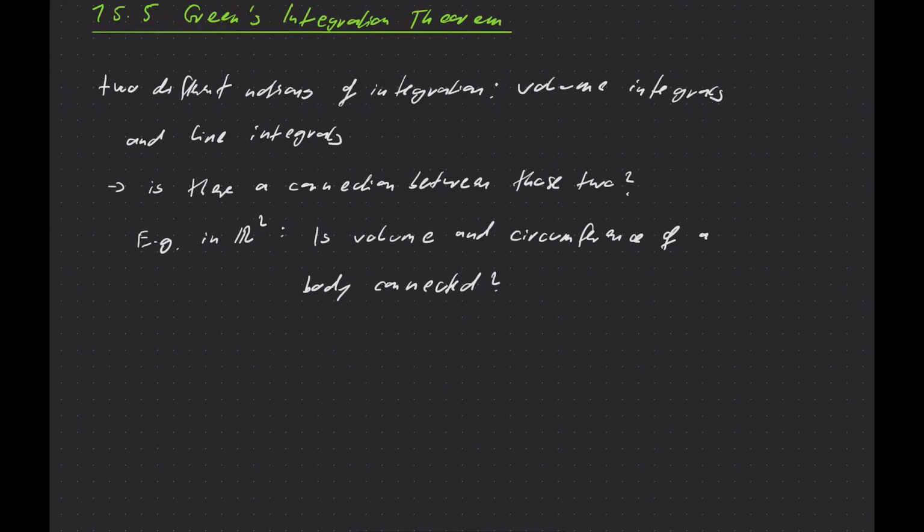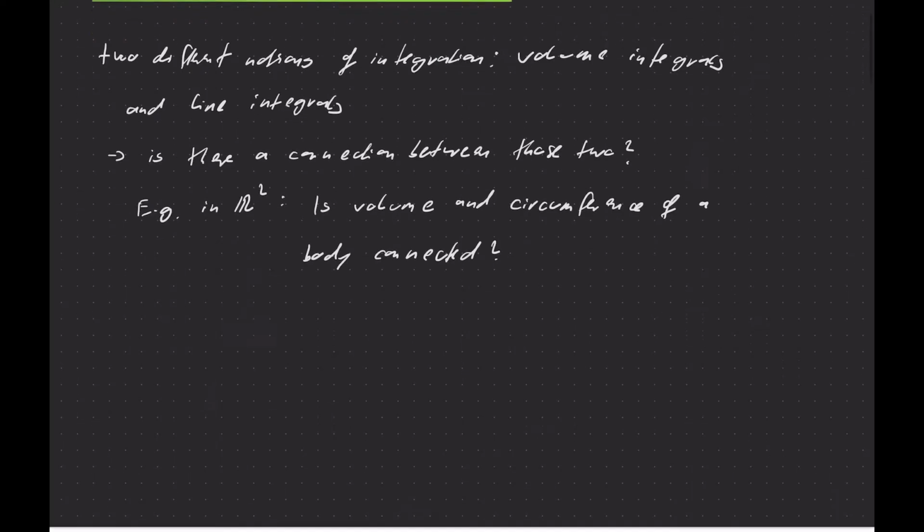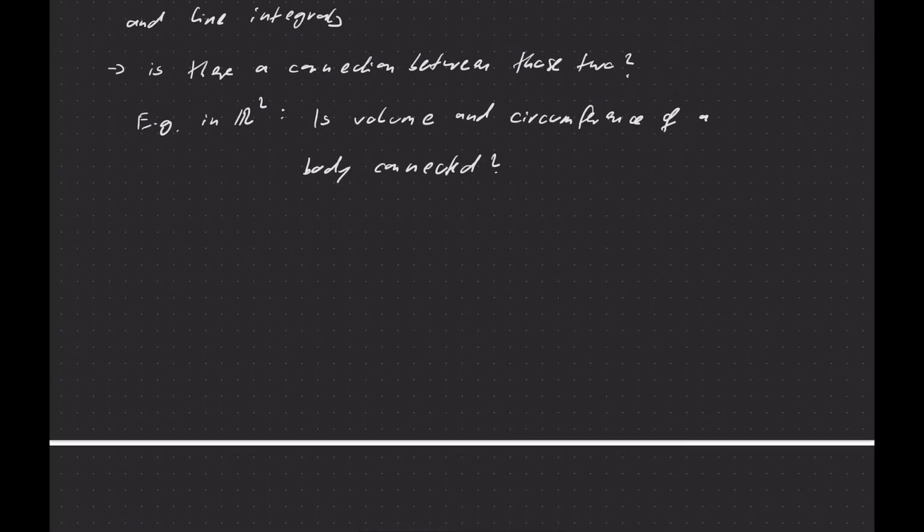And you know it's not directly connected, but maybe the function, the vector field that we integrate, provides some kind of connection for those two. And this connection is provided by Green's theorem, and it's important to note that Green's theorem only works in dimension 2, actually. So let's write down that theorem first, and then we can see how it's going to be applied. So that's Green's theorem.